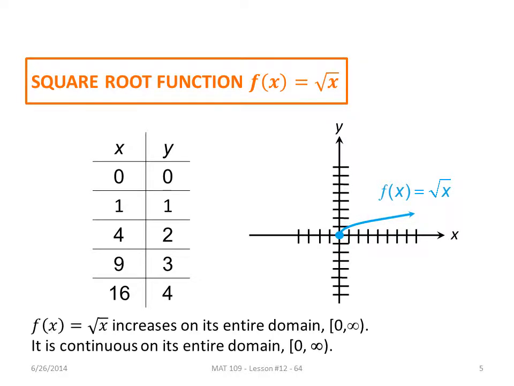It is increasing over that entire domain of 0 to infinity. It's continuous, but it's flattening out. It's not getting steeper as x increases. It's getting shallower. It never actually flattens all the way to horizontal. It's always increasing, but it does continue to bend over.